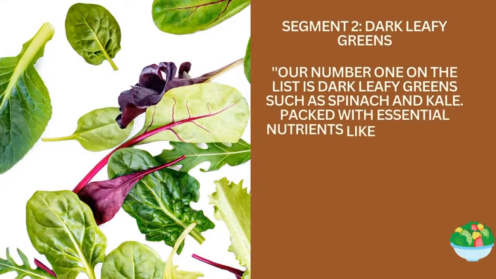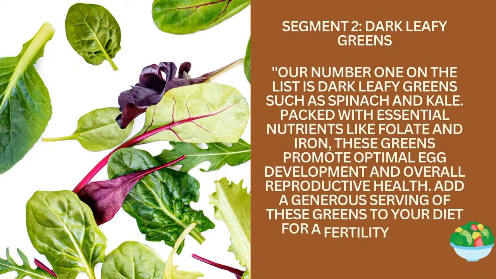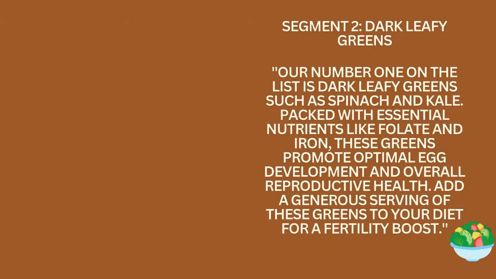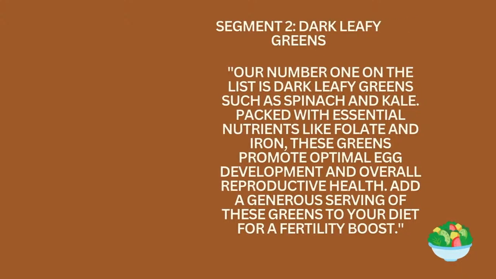Segment 2: Dark leafy greens. Our number 1 on the list is dark leafy greens such as spinach and kale. Packed with essential nutrients like folate and iron, these greens promote optimal egg development and overall reproductive health. Add a generous serving of these greens to your diet for a fertility boost.